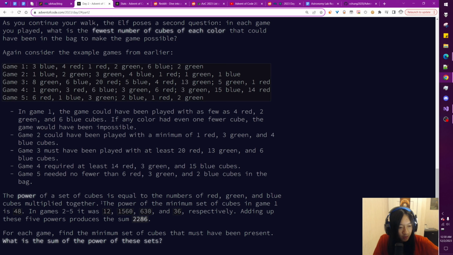Wait. Power of a set of cubes is equal to the numbers of red. Oh, I was thinking cubes as in to the third power, not cubes. Okay.